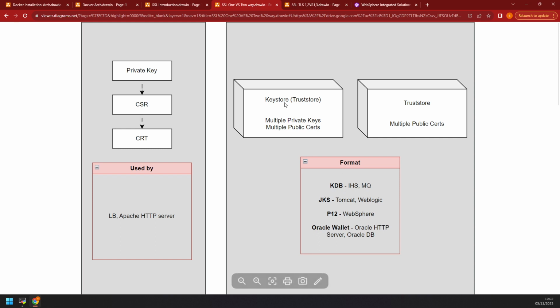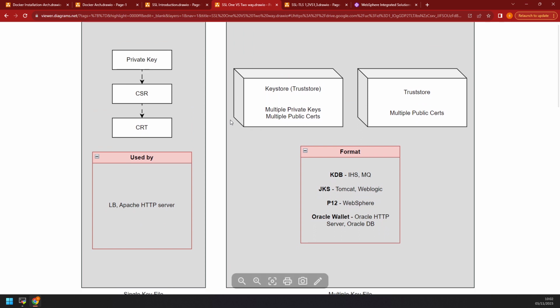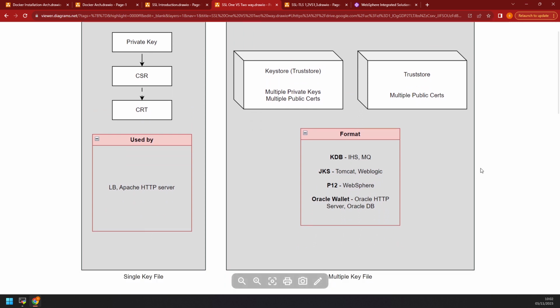In this video, we will talk about keys. Okay, so now you know that there are many keys and key stores, or key databases, available. Let's talk a little bit more about those items. Firstly, we will start with a single key file. Single key files are still used majorly by many services around the world.